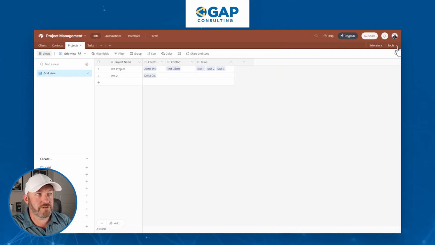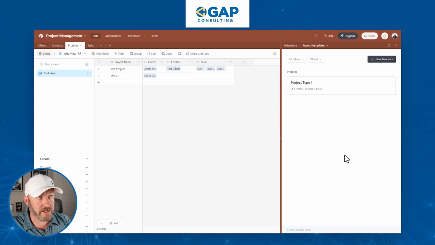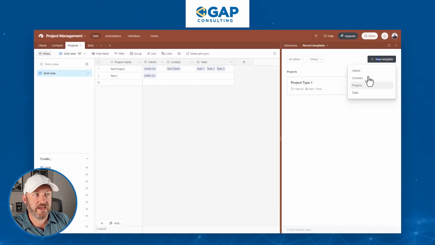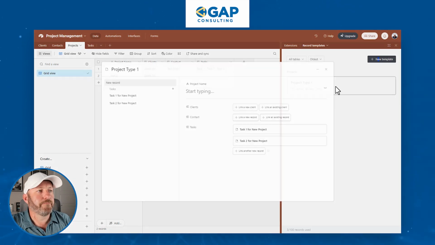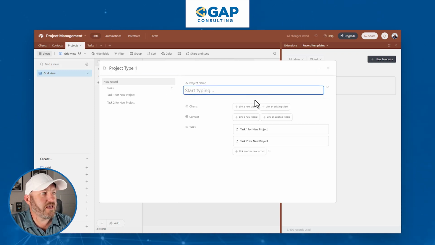In order to get this started first, we're going to be in any part of the database itself, not in interfaces. We'll click on Tools and we'll click on Record Templates. That opens up this side panel right here, and we can add a new template. So inside of this, we will get an interface modal similar to this. Here I'm saying I want to add a new record at the project level. So when I set up my new template, I first have to decide, what are you creating a record for? So for me, I said I'm creating a project, and then I can create the subsequent tasks linking to that project. So in this, we name the template. For me, this is project type 1. And I can put anything here in terms of what do I want to create for this record.